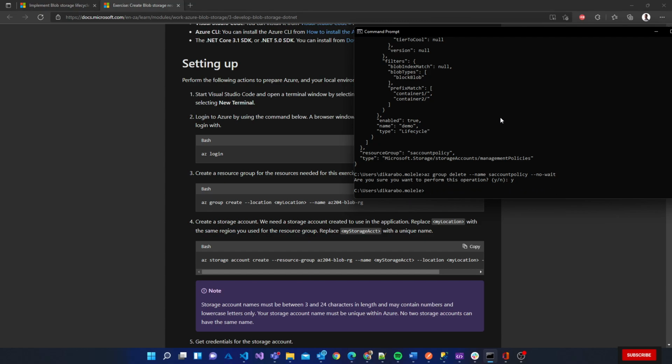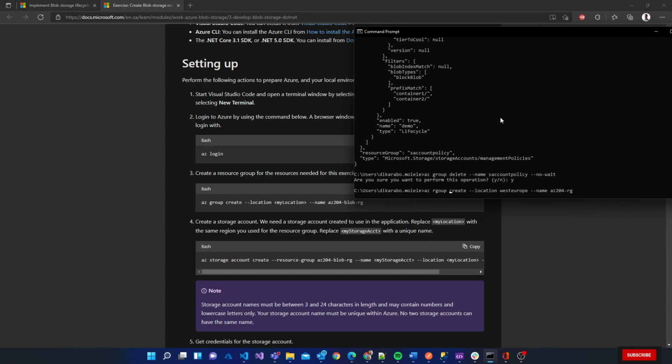I'll do az group create. There's location, then West Europe. This is what we've had the best of luck with. Name, I'm going to say AZ204-RG. That's the name of my resource group.